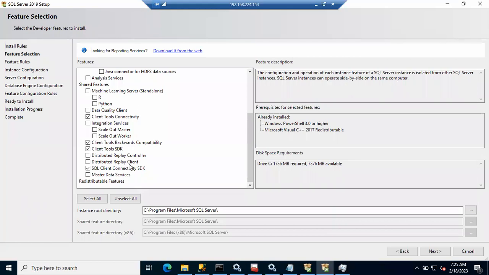These four are shared features you have to install up to 2019: 2016, 2017, 2019. Again I am saying, up to 2019 you have to install these. In 2022 there are no such shared features, you can skip them. Okay, next.